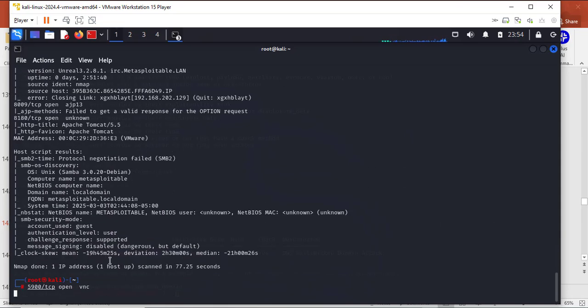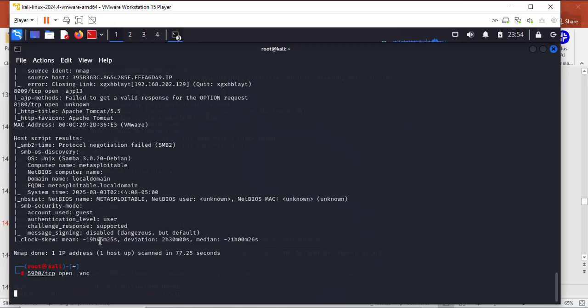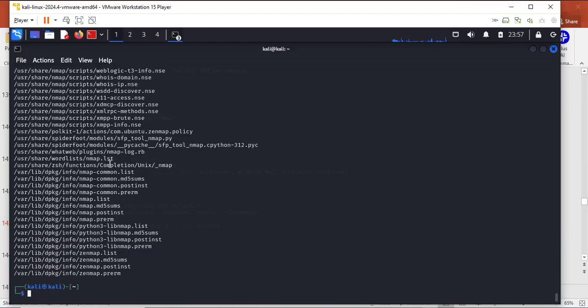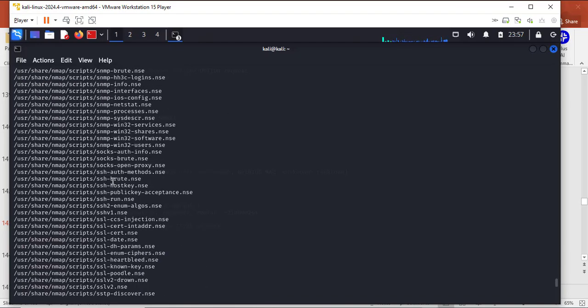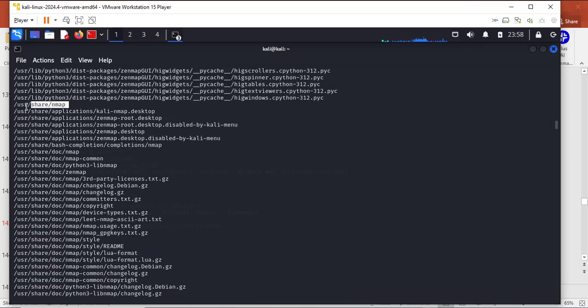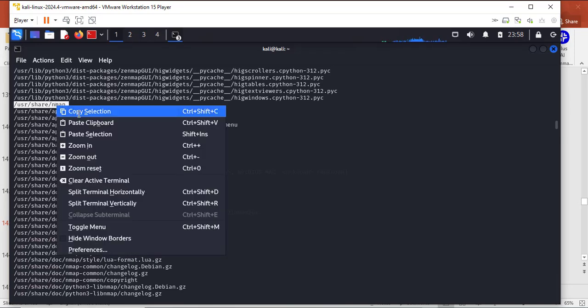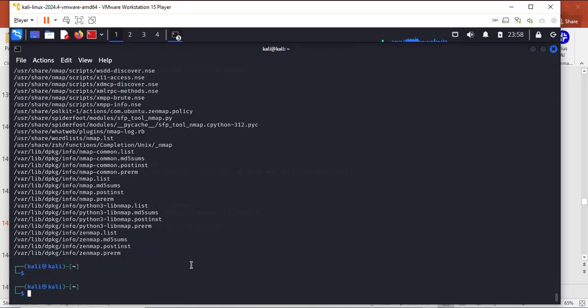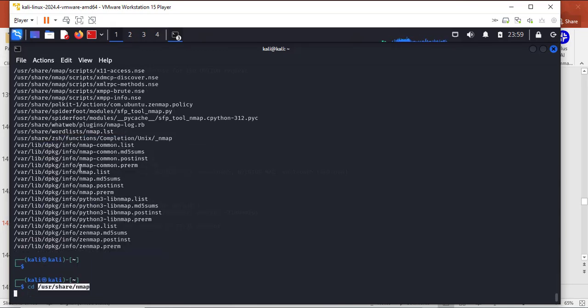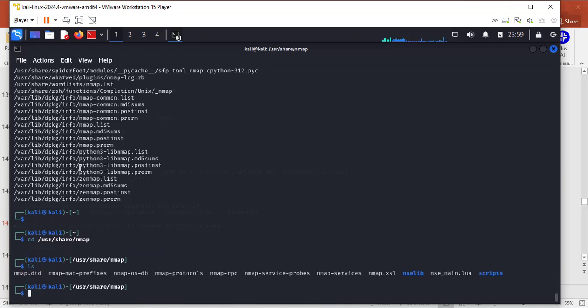Okay, this is very important: how to find this script on my PC. I'll show you. Locate nmap. Okay, the location will be here. Let's see this one. Copy. cd, enter, ls.